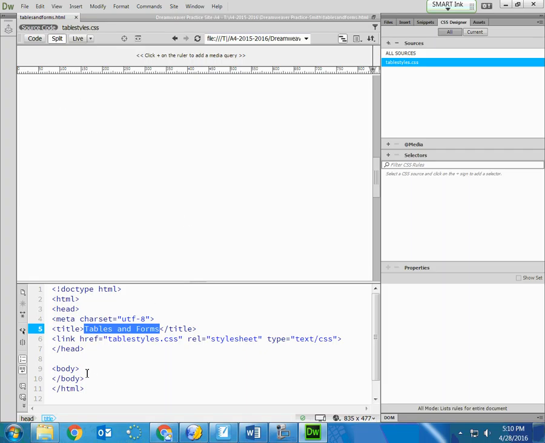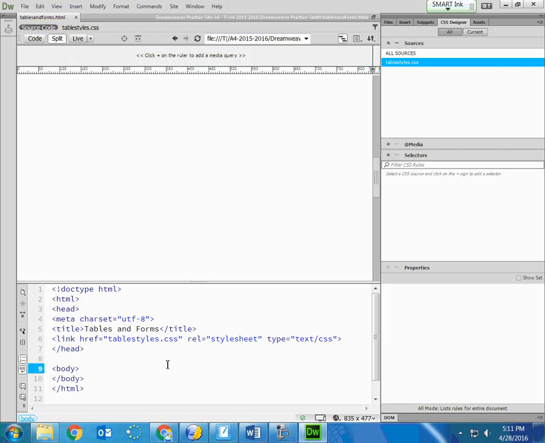Now, first thing I'm going to do is pick where on my page I'm going to insert my table. One thing that you will need to focus on while you're doing this is exactly where you're going to put the information that you're going to select. And also be aware that it doesn't always just automatically update up here in your live view. So please be patient with that part of it.